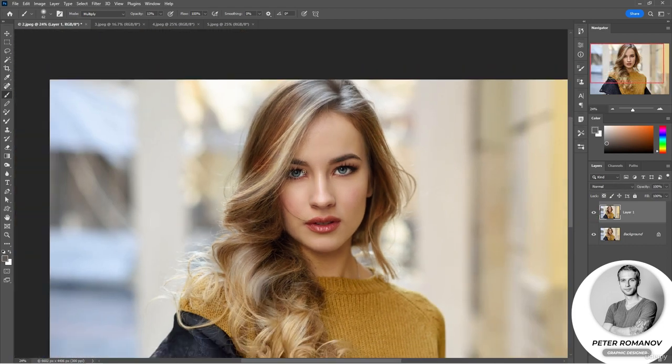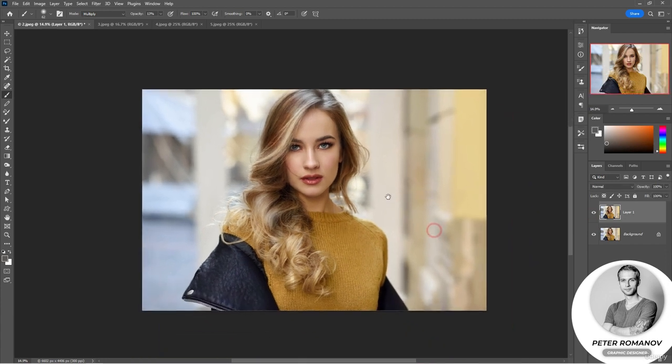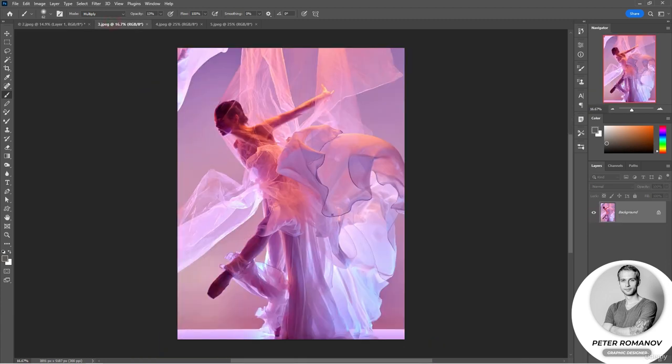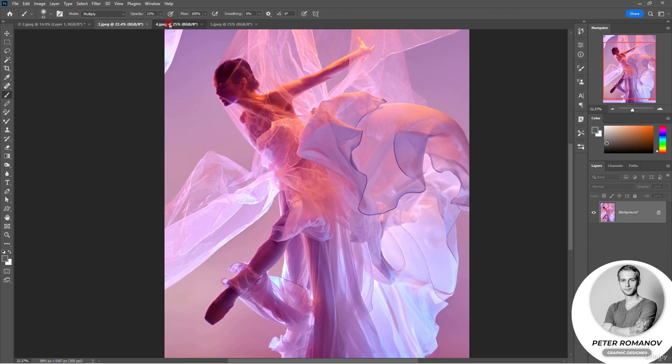Well, look, let's compare the photo before and after. In just a couple of minutes, you can make a photo more expressive by adding the necessary accents to it. The same method allows you to make the fabric and the folds on it more expressive. If you emphasize the glares and dark places in the right way, then you'll make the trousers more luminous and expressive. This is what it looks like when you zoom in.